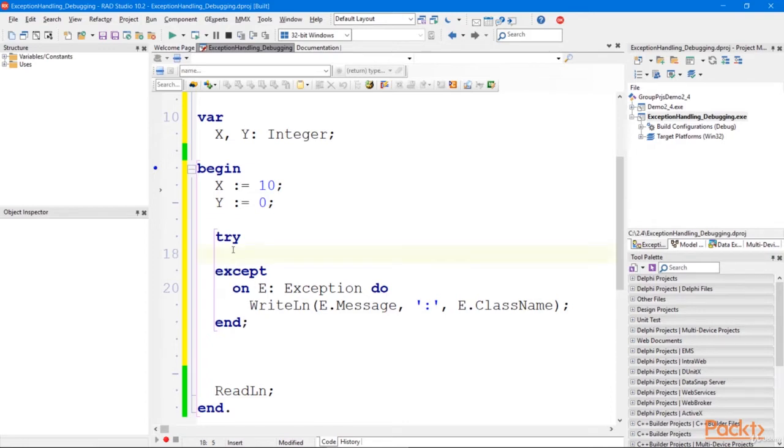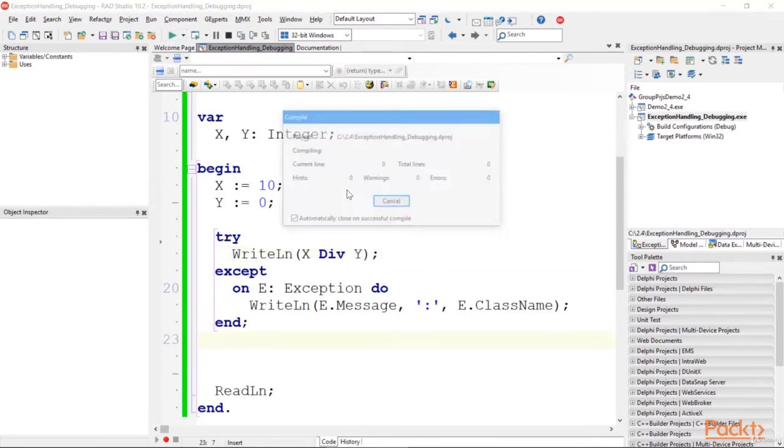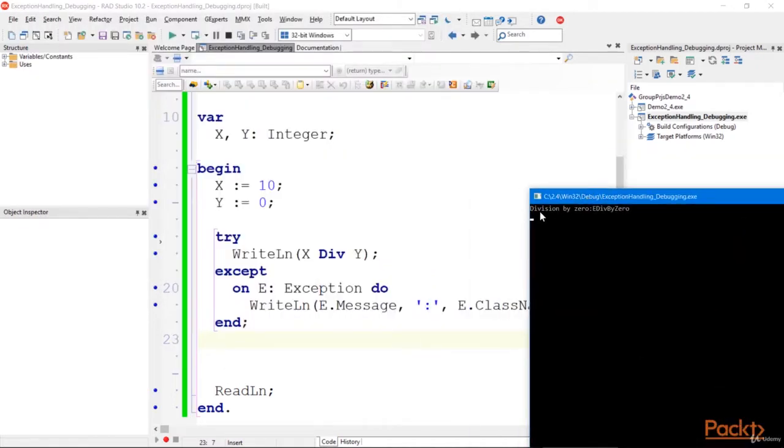So we can write simple code here, writeln x divided by y, and we can run it. Here, as you can see, we got the division by 0 error message, and EDivByZero is the error class name.